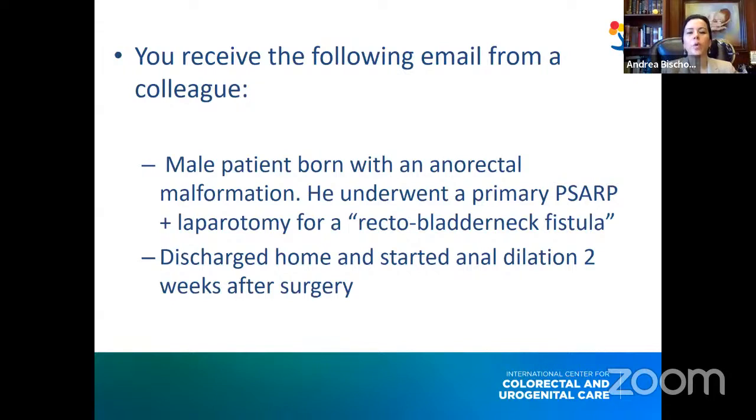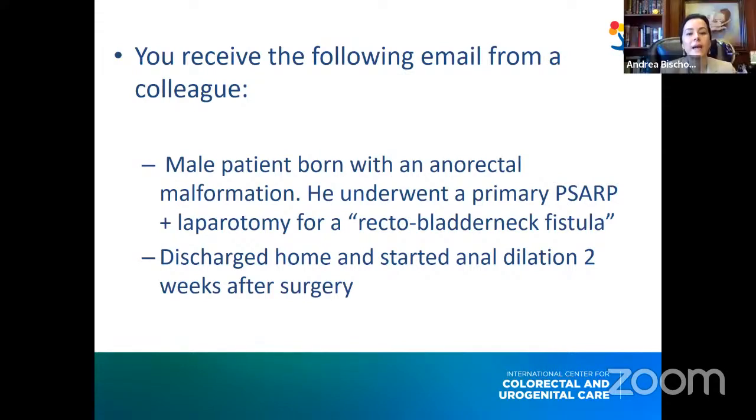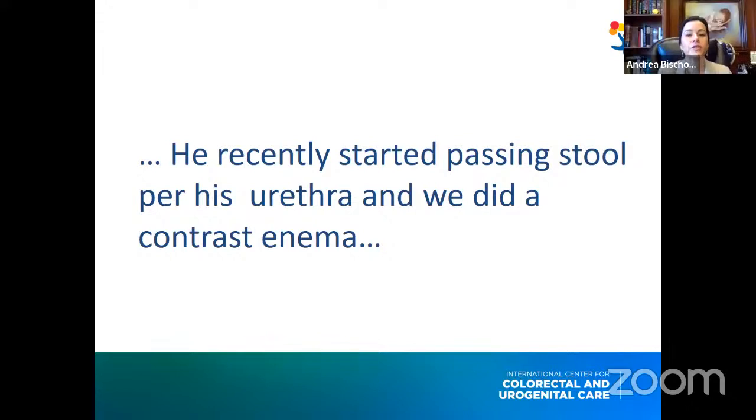It's a male patient born with an anorectal malformation. The patient underwent a primary PSARP plus laparotomy for, and I put under quotes because I haven't seen any study, a rectal bladder neck fistula. Apparently the patient did well. He was discharged home and started anal dilation 2 weeks after surgery. Then he recently started passing stool per his urethra, and then the surgeon did a contrast enema.